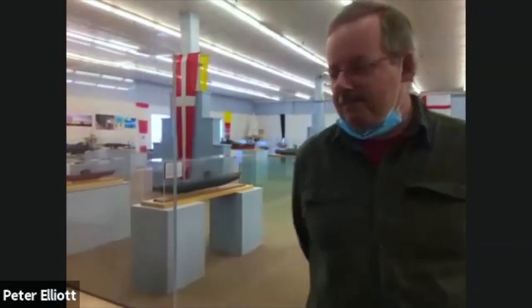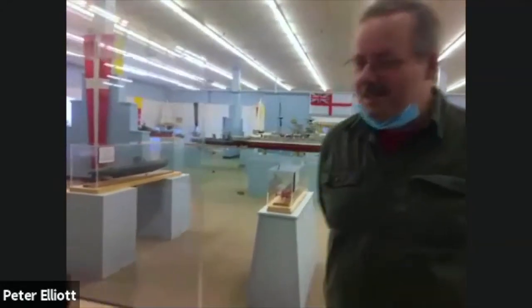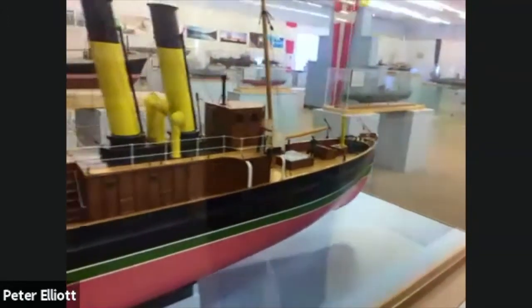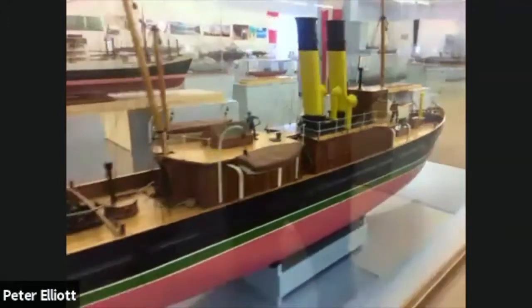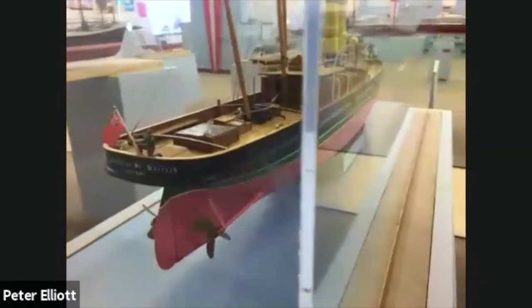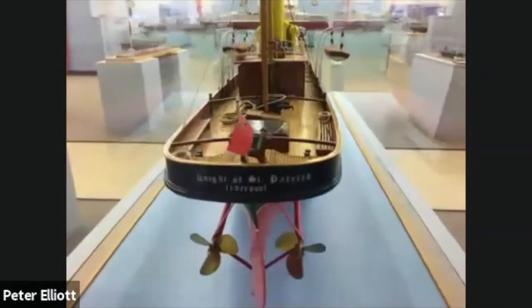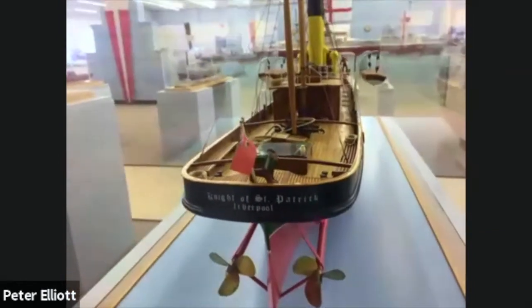Okay. And Jim, what's interesting about this ship? I know there's something rather rude on it too, isn't that right? Just a little bit. There is a figure of a crewman back on the stern making a, shall we say, rude gesture with his central digit. But this would have been a model of a coal-fired tug from back in the late 1890s. You'll see the fellow there. He has a finger up, standing near the flag.